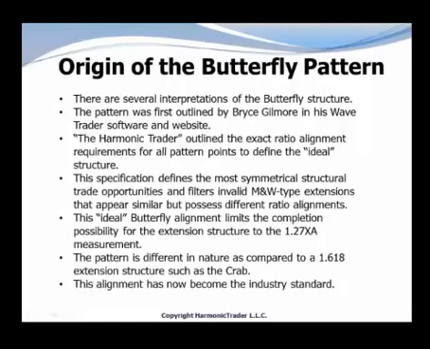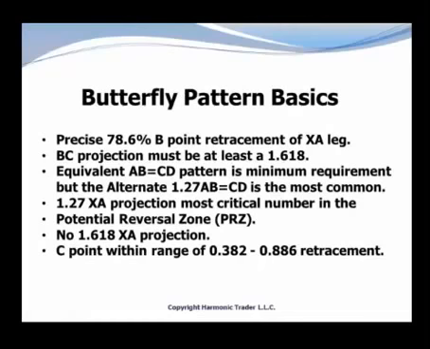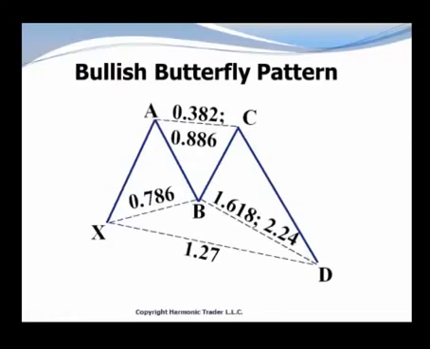Bullish butterfly pattern. Now, in the illustration, we have an M-type extension structure. This can be only one possibility at the D point for our primary XA leg, and that is a 1.27 extension. First place that I always look, though, when I see some type of extension structure is the B point. And ideally for the butterfly, it must be a .786, either exactly or very close to the .786.